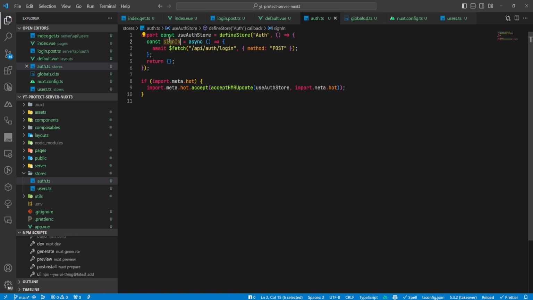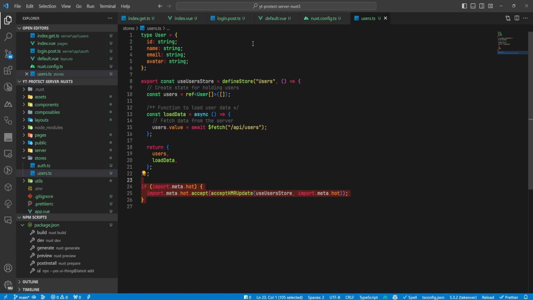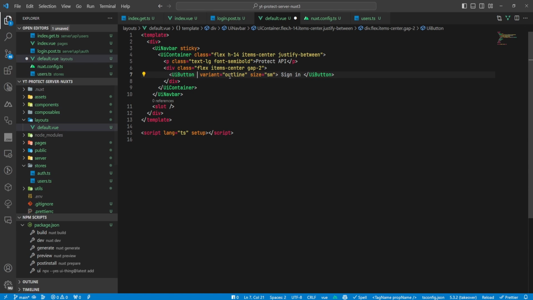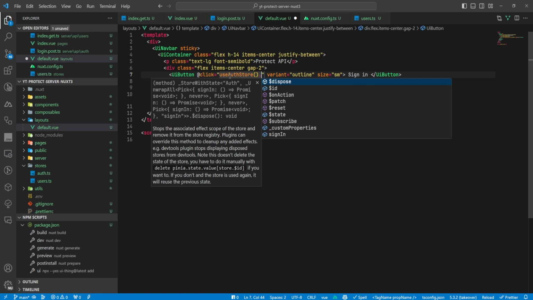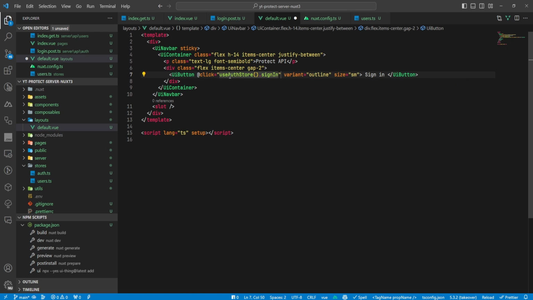And of course, we're going to return this sign-in function. So now we can use the auth store to sign our user in. So let's go back to the layout and on click, we want to call useAuthStore.signIn.